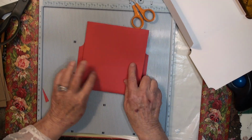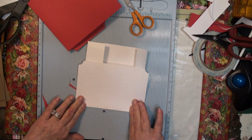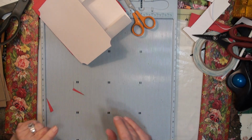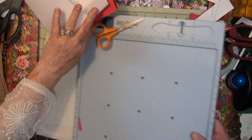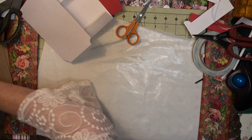Now we have the front and the back ready to go, and we have our allowance left out there. And this is why I wanted to do this online, because I didn't want you to think that we had to do that.